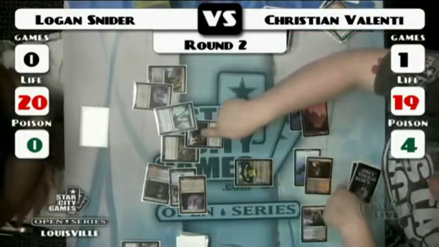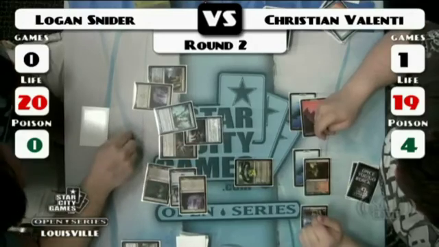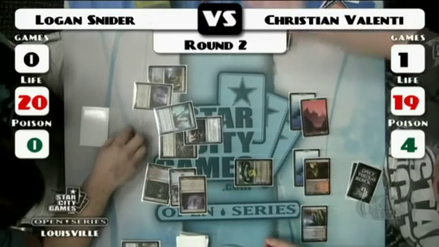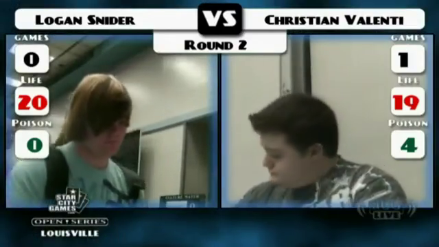Alright, Christian's explaining it to his opponent. I think his opponent may be a little bit confused by the way the stack triggers worked. It definitely works the way Christian wants it to. 100%. Like this is actually incredibly tight play by Christian, by the way. We're witnessing some really next level stuff.